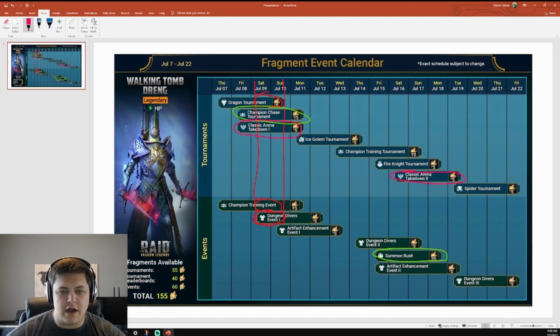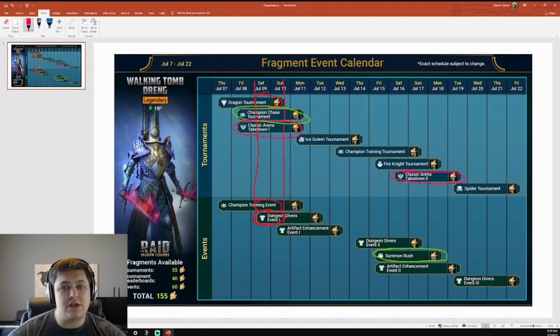So at the beginning, like we said, we've got Dragon, Champ Training, and Dungeon Divers. Whether you're doing Dragon and Champ Training together, or Dragon and Dungeon Divers and then finishing off with Champ Training and Dungeon Divers, on the previous fusion for Helicath, Dungeon Divers ended up being the really difficult thing to do. It looks like Dungeon Divers will probably be easier here, and Champ Training is most likely going to be the most difficult in terms of energy resource.